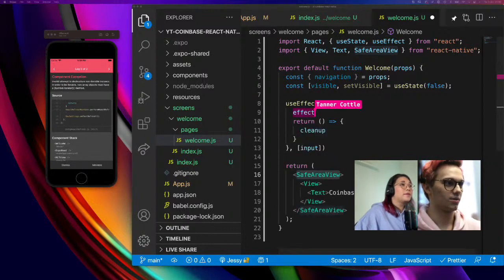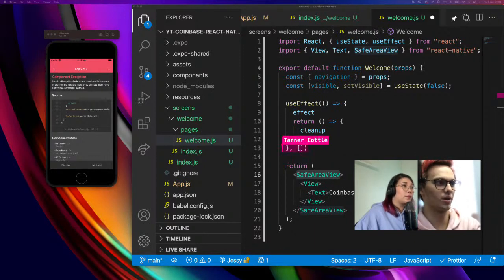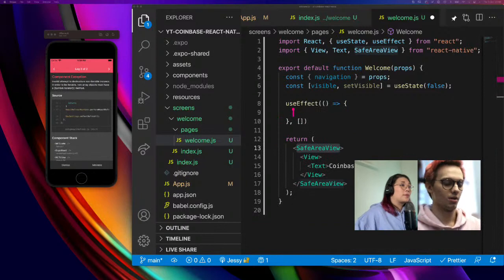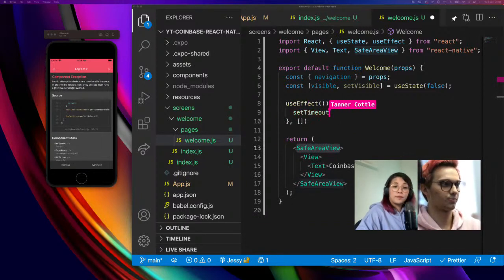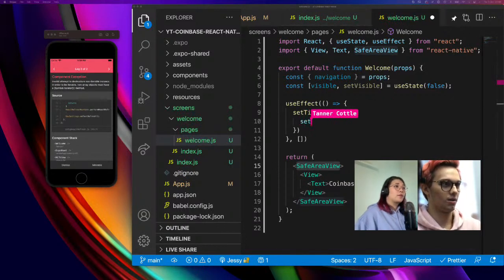Awesome, cool. So, next thing we want to do is add this use effect. So let's clean this up a bit. We don't need everything in here. We don't need a variable that's going to change our use effect. We also don't need a return, and we're going to change the effect as well. So let's get rid of that. All right, so what we're going to do in the use effect is we're going to set a timeout. And in this timeout, we're going to have our callback function that we're going to build out inside of it. And once our time is up, we're going to set visible to true.